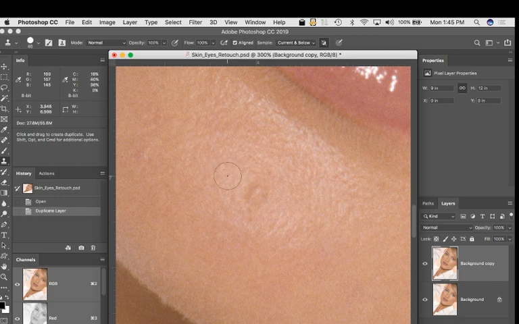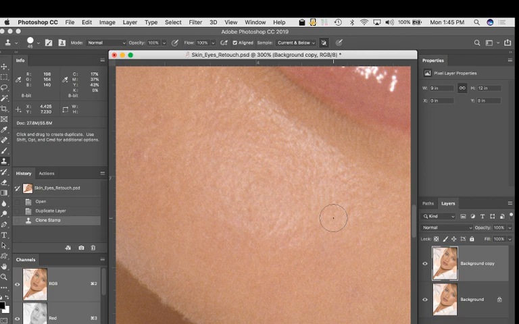And then I'm going to come over here to the side to sample a place to replace. So hold down the option key, click on this, and come back over to this side and click. And I don't know about you guys, but I can actually still see the circle edge of that right there. I can spot it. So that's not viable to me.